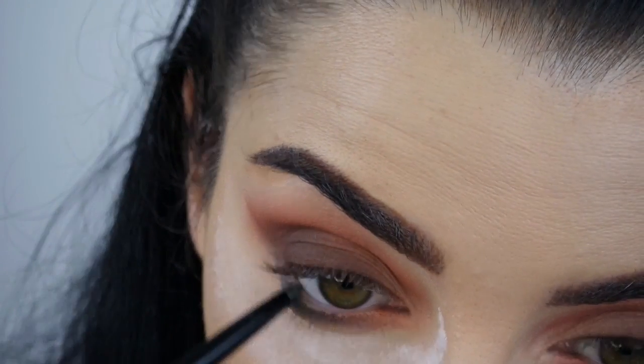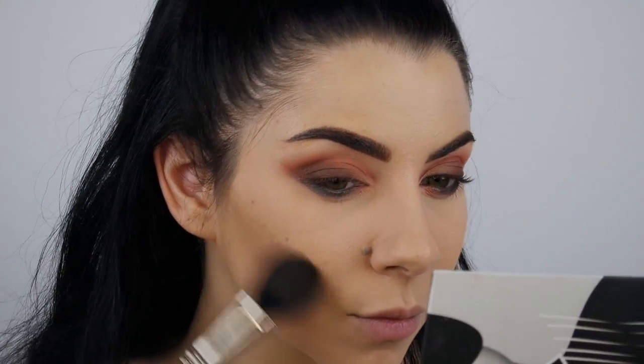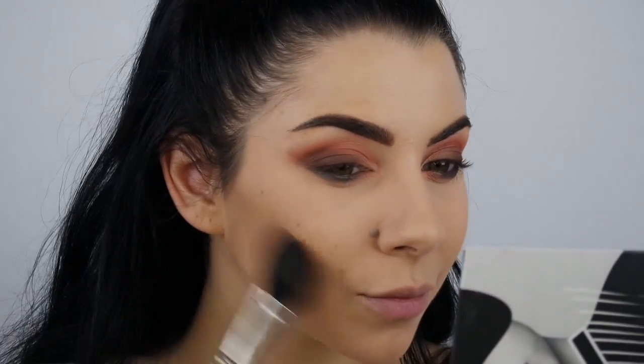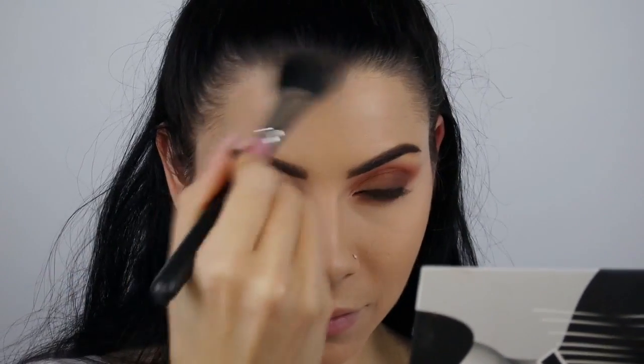I'm going to use Chameleon in the waterline. I know the angle is weird, so I switch out of it, but just know I put it in my waterline. Taking Sandstorm, I'm adding that as a contour bronzer. I feel like it's just the perfect contour shade. They like nail the face powders.